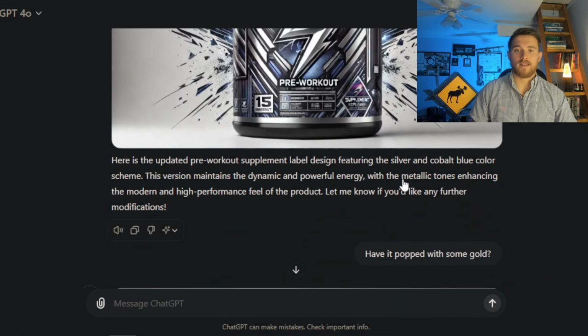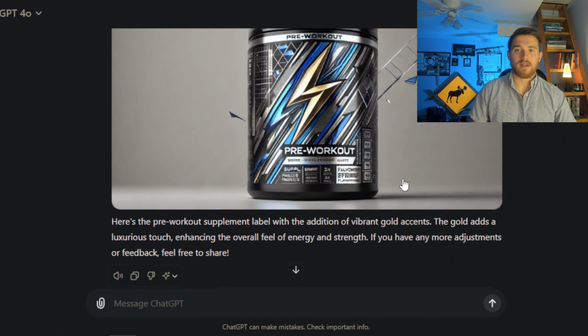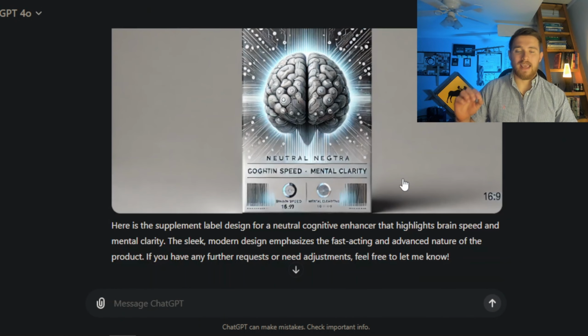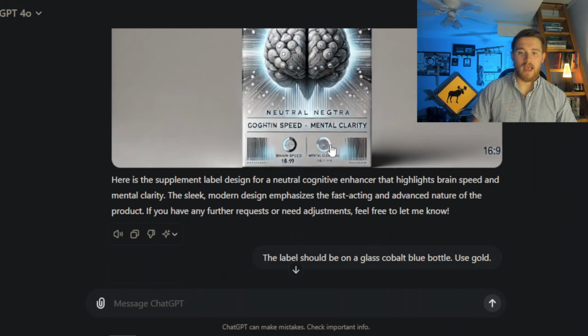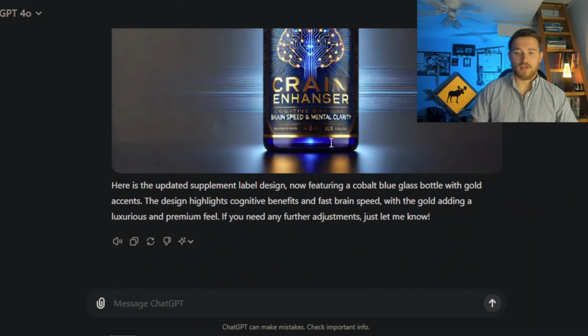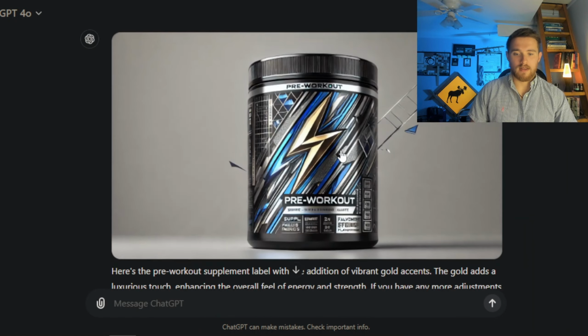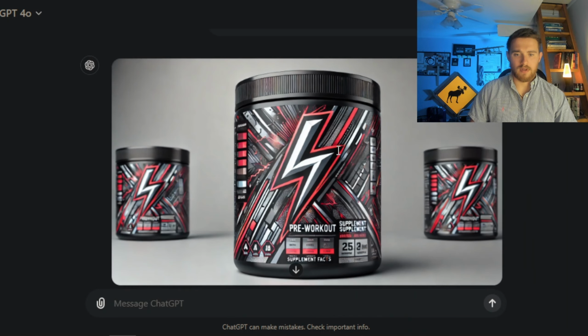So I came up with a process that gets you a really high quality label that takes a minimum amount of time in ChatGPT. It's like every minute you spend in ChatGPT saves you about an hour in Photoshop, at least for me, because I'm not terribly good at Photoshop, even though I have some proficiency in it. So for this, we'll do kind of like this one. I'm going to show you the process and how I do this using this prompt.